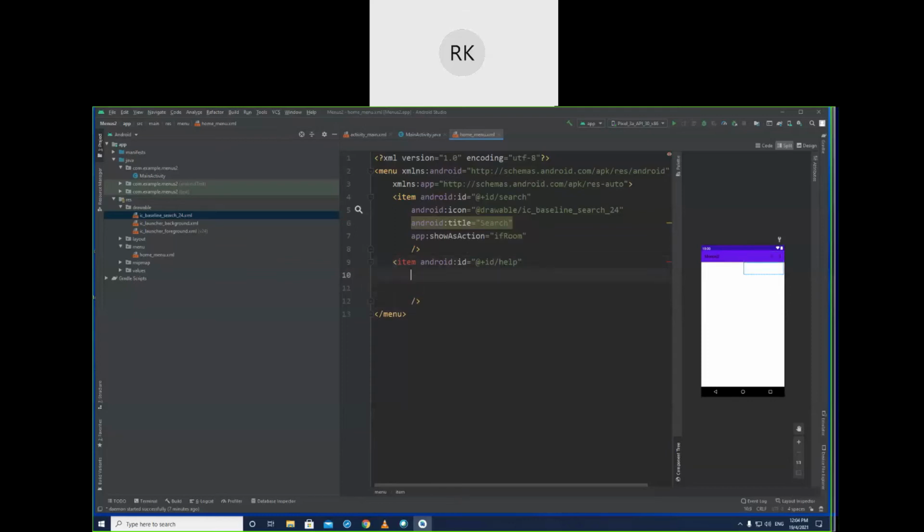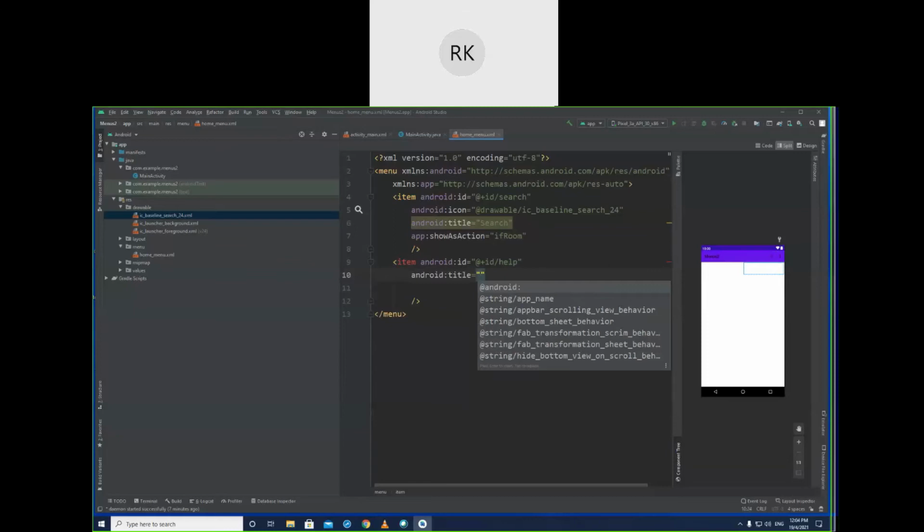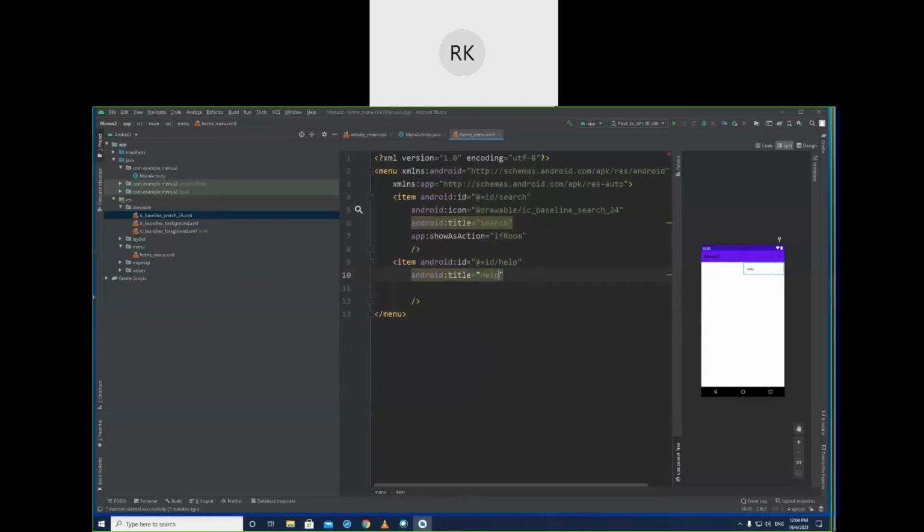So id and then title is help. I think we don't need too much, because we don't have icons for this. You can actually add a download icon for this and connect it, just by typing the icon attributes like this.